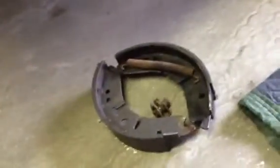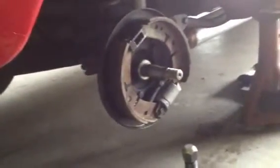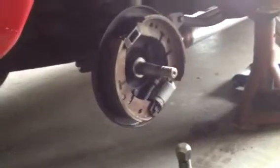Pulled off the old brake shoes right here. And it's really a simple arrangement. This is the brake cylinder here. And so it's functioning well. And it's a very simple job compared to the 96s, actually.